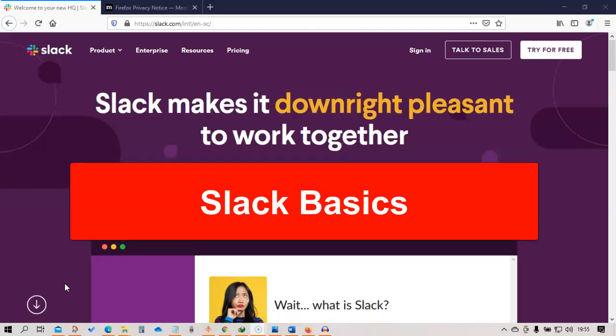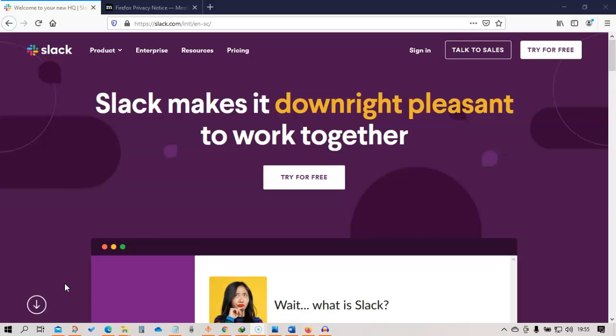Today I'm going to show you how to use the Slack program. Slack is a productivity tool created for remote collaboration between team members or members of organizations, or a group, which also includes chats. Over 750,000 companies use Slack to get the work done. Slack can be used on a variety of platforms, on PC, and also on mobile.